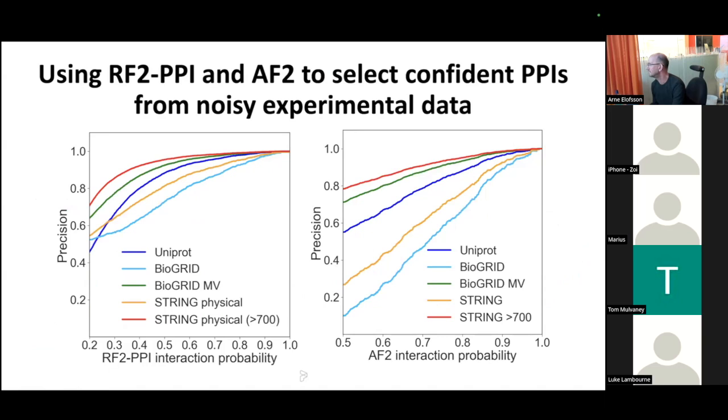People were wondering, if you use these Russell PPI or AlphaFold to try to infer interactions, what cutoff you should use. I would point out, if you don't have any previous evidence, there should be a curve, I didn't put it in. If there's no evidence, then I would only trust a prediction where you get an interaction probability above 99%, because there is such a big noise that you can only trust a very confident interaction.